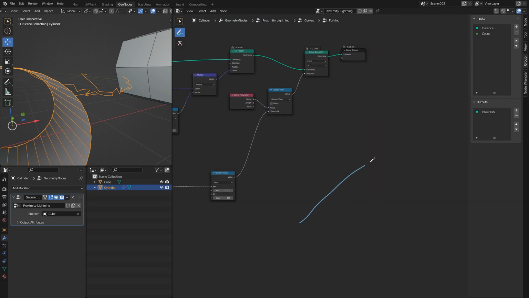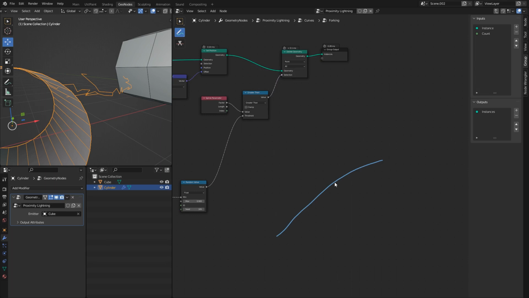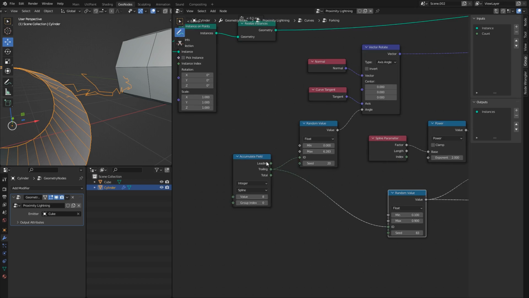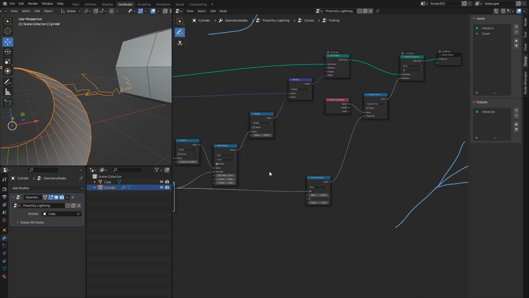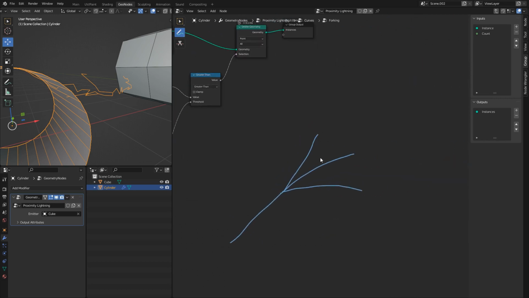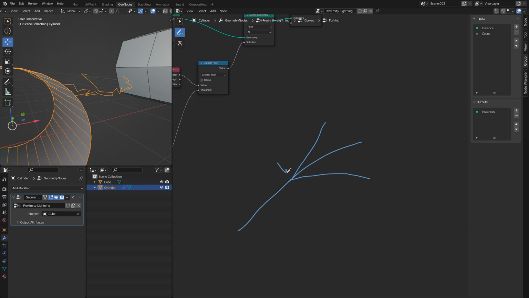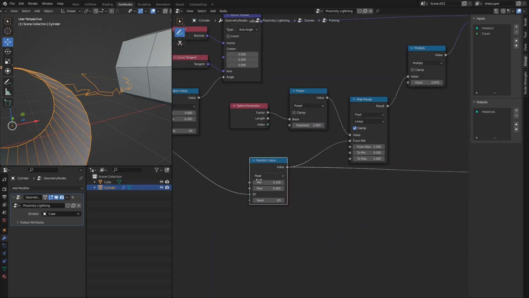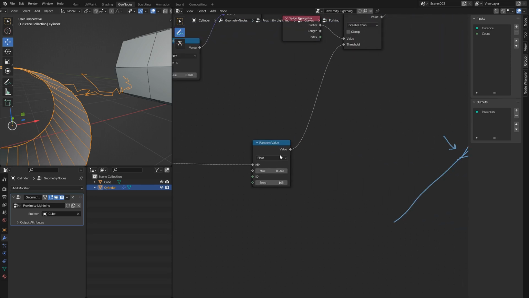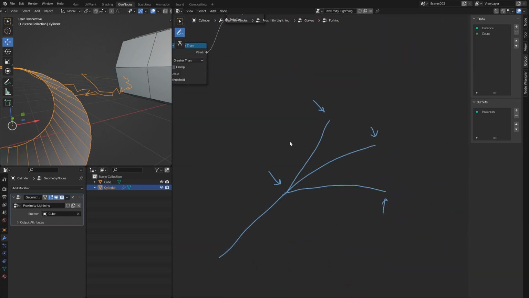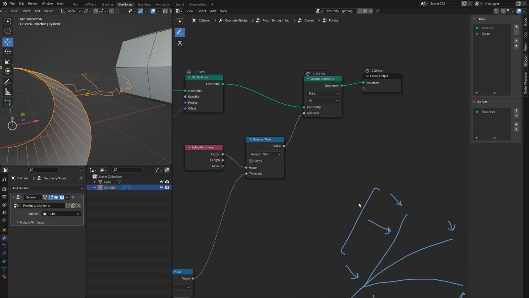We have our original lightning. We spawned a bunch of lightning around it, and then we rotated that lightning randomly using the accumulate node set to a pretty high value here, and 0 to 1, this whole thing. And then I just chopped them off at a random location that is between this point and the end factor. So for these splines it would be this point, and the way I did that is I grabbed the result I got from here, which is the way we split them, into the result I get here, which is the way we delete them. Okay, so that was a random value between this interval, and that's for each one of them. I hope that makes sense.